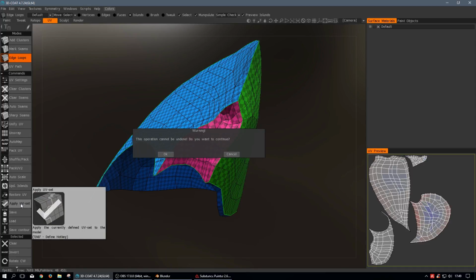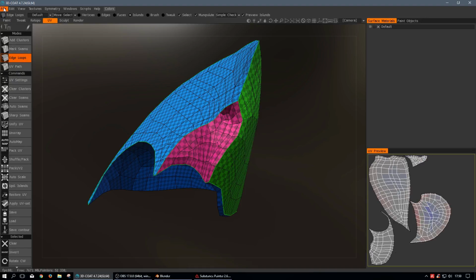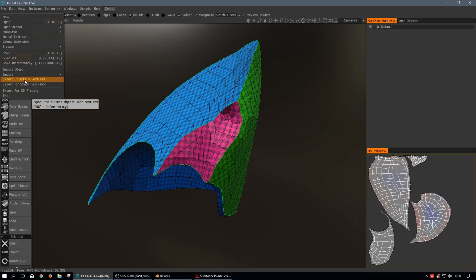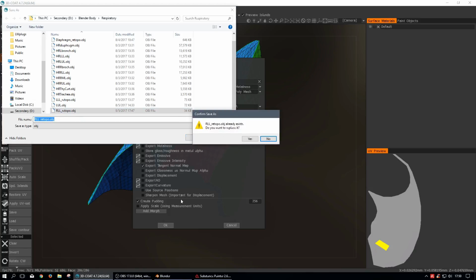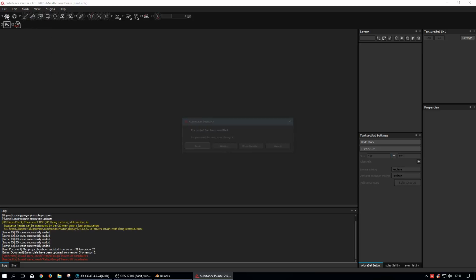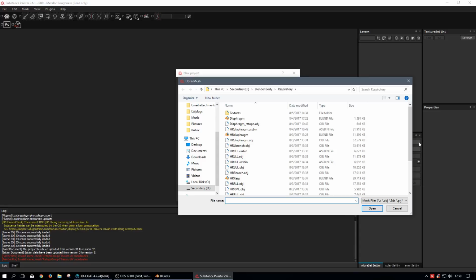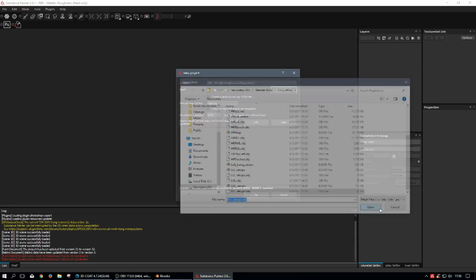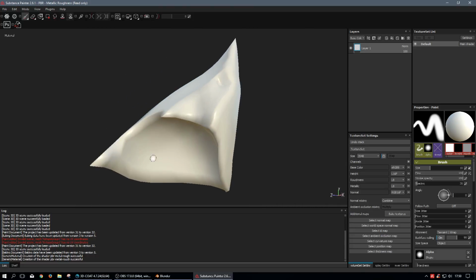And then we go ahead and apply this UV set, because if we don't, then it won't be applied to our model. Now we have to go up here and export these objects and textures, and we'll tell it to do it under the same name that we had, and yes, we want to overwrite that. So now Substance Painter should be fine with this, because now it has a UV map to work with, because it works with UV maps. So we'll go ahead with this. Open this up. And there it is. So it looks like the same old, same old.